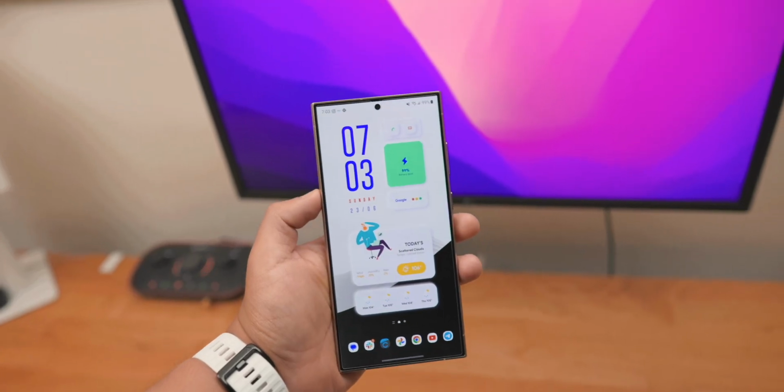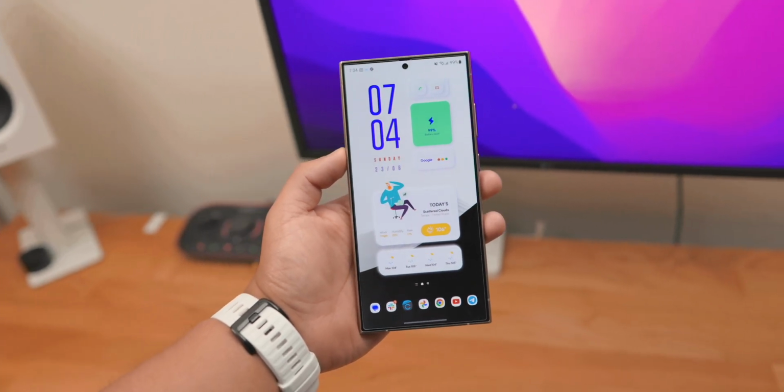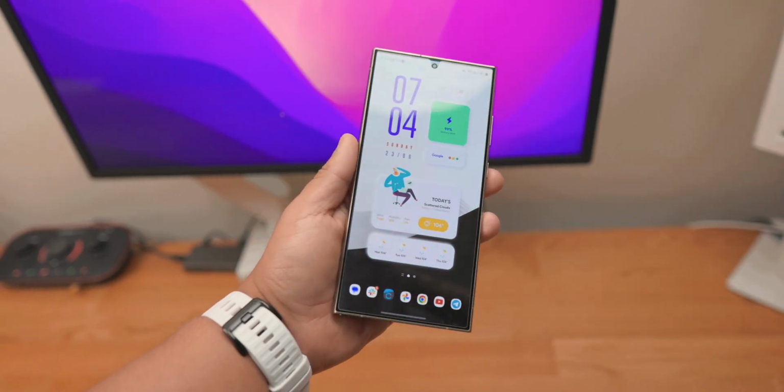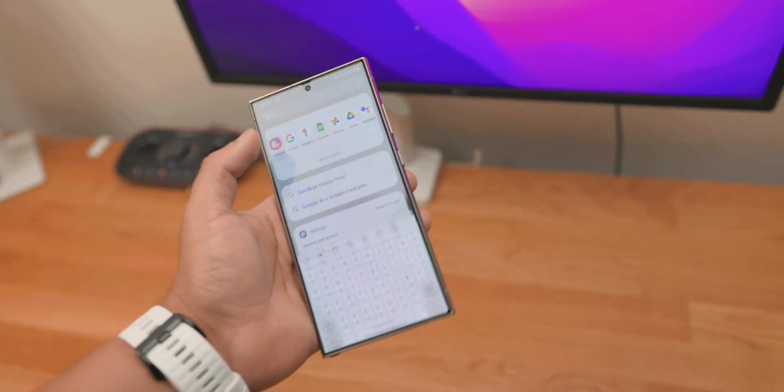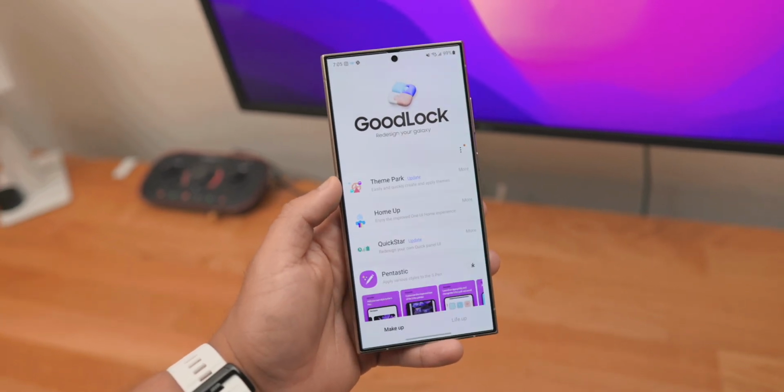It just has a better ecosystem if you're looking for a smartwatch to pair along with it. They have headphones, they have tablets, they have laptops. If you're looking to build an ecosystem, I think it's best to go with Samsung. They also have a lot of customizability, having that Good Lock app to customize your home screen, customize the way your apps behave, customize all of your shortcuts through the Shortcuts app. There's really a lot of things that you can do within Samsung to customize your phone.